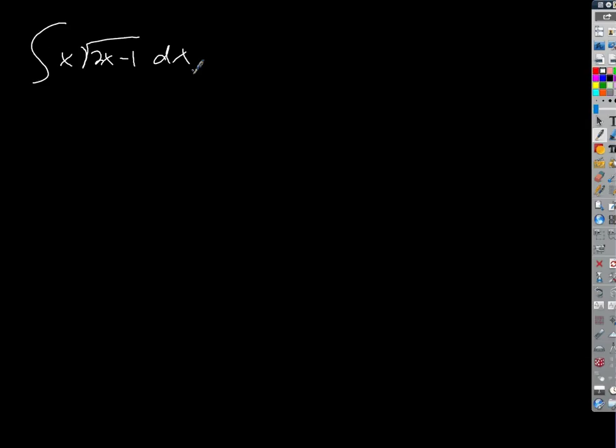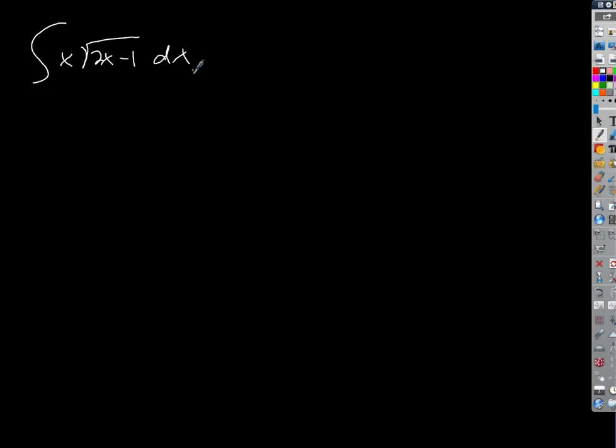Okay, could I do this one without making a substitution? See the problem here? The problem is I've got this 2x minus 1 inside the radical, right? And there's no way for us to deal with that. We don't have a standard form that looks anything like that, right? So what's probably my u substitution got to be here? 2x minus 1, right? And it has to be because that's the part that we can't deal with.